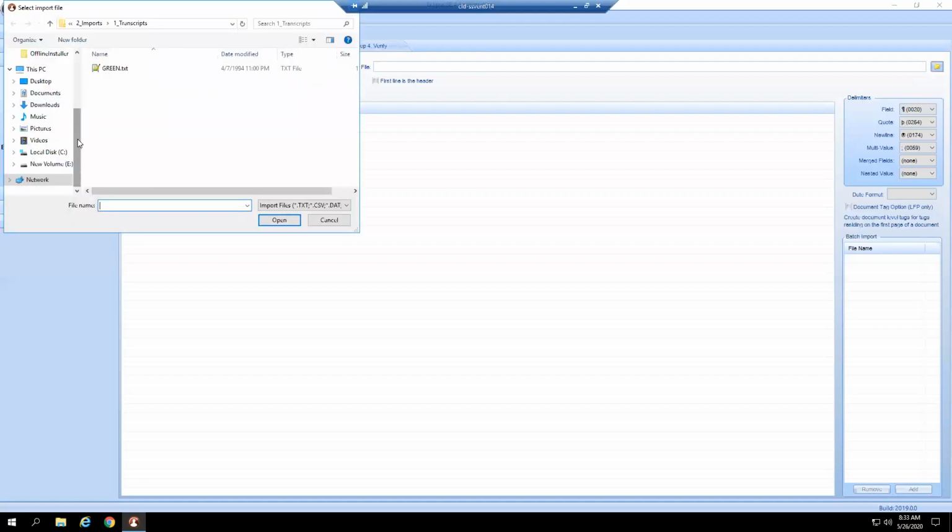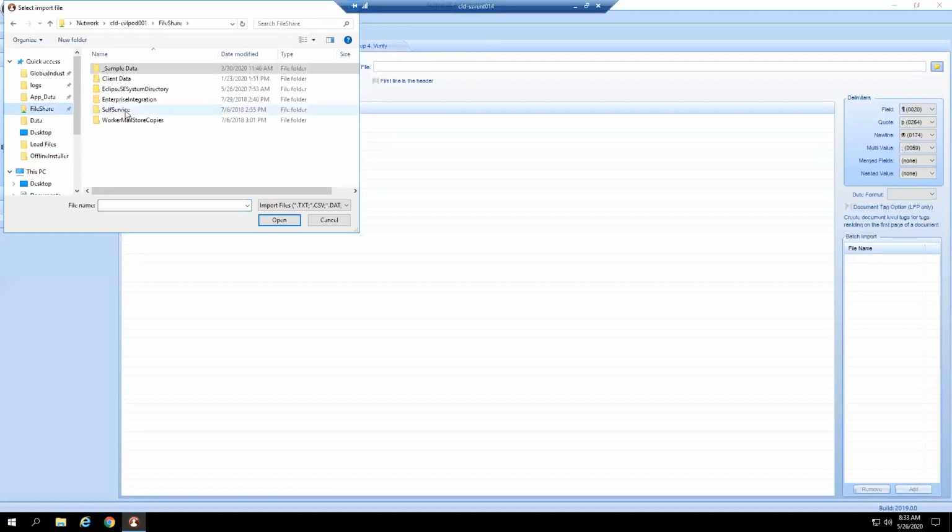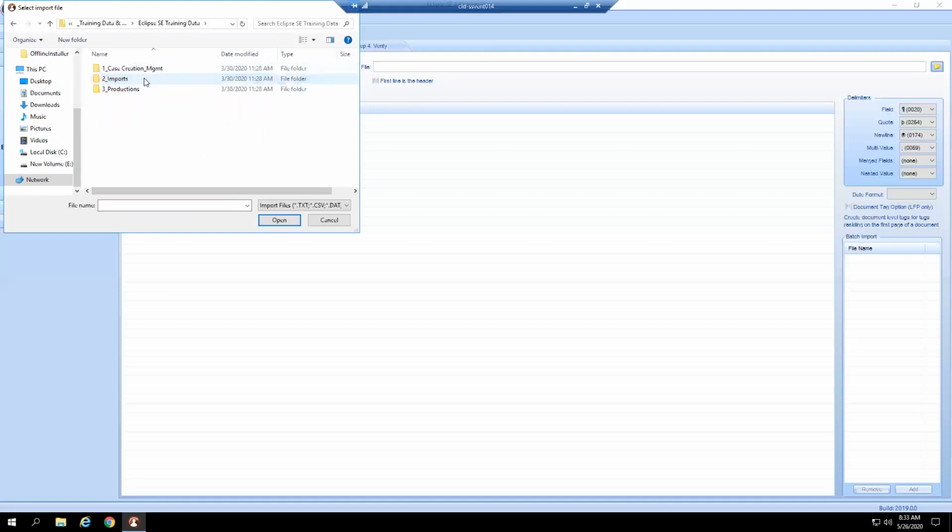Import file, so I browse up to where that file is. We suggest doing everything off a UNC path, whether it's native or ingestion, import kind of thing. We'll go to sample data, training data, SE training data, imports. It's a really long path. With load files, prod is typically this folder structure right here, is generally what you're going to get. The rest is where you choose to save it. So then we'll go to load files and we're going to bring in the DAT file first.